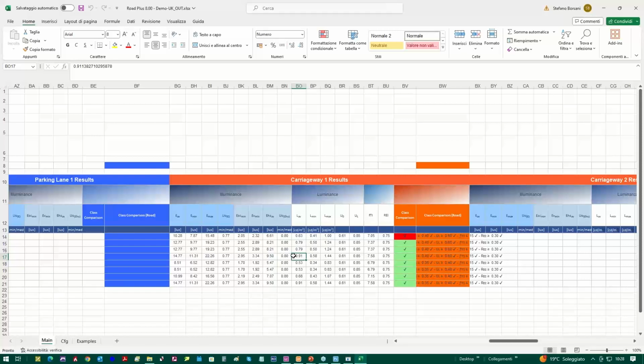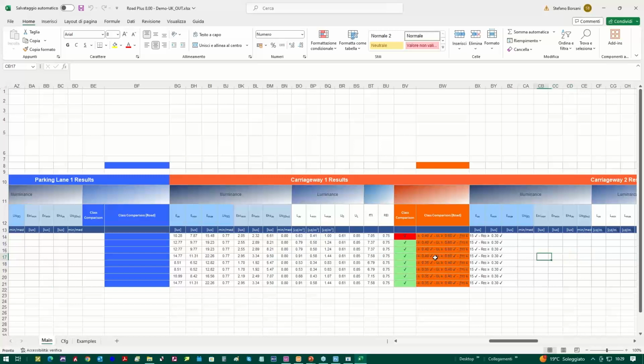But we are at 0.91, which is too much. Why is it too much? Because we used the 4 modules luminaire, which has a minimum flux value, which is corresponding at the end to 0.91. And it shouldn't be satisfied because we are too far from the limit. So we are using much more energy than the one really needed.